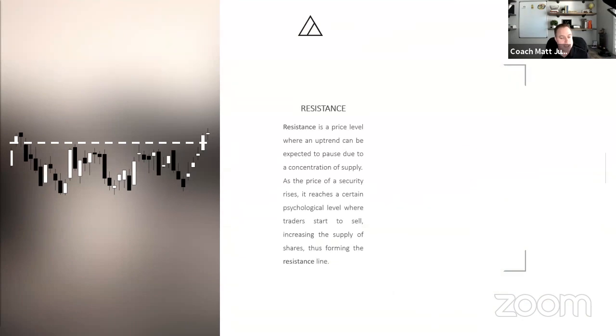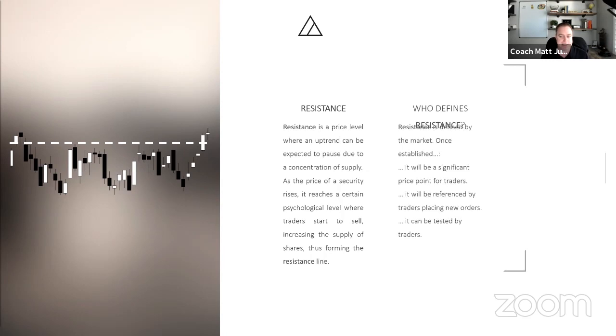Now, the concept of resistance is the opposite of support. The concept of resistance, we're looking at always above the stock, always above the commodity. Resistance is those known levels on the chart where traders are locking in profit, thus driving the stock back down. When resistance is broken out of neutrality, that's when you start trends. When support is broken, that's when you start a bearish downtrend. So resistance is the level that we're really looking at to either one, buy above resistance because old resistance is now new support, or two, to sell at a resistance level as well.